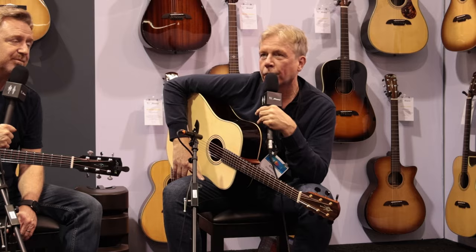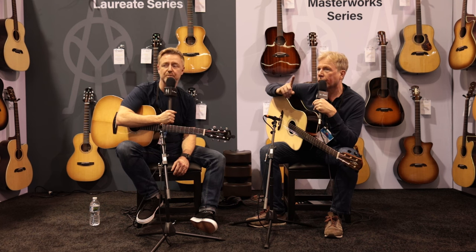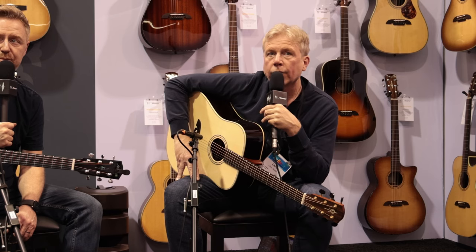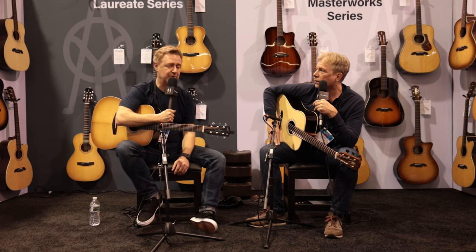14th fret. Yeah, I love that. The sunburst. That is a great one. Yeah, it's beautiful. That can hold itself against the Adirondack and the mahogany, no doubt. Yeah, without a doubt. So anyway, we're going to have a bit of a mooch around here, so we're just going to stand up, put the guitars down. Let's do it. And then off we go.